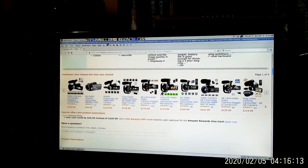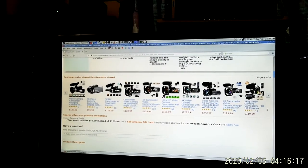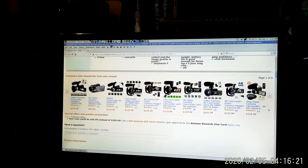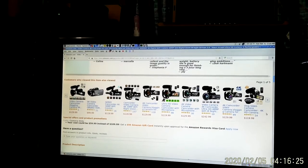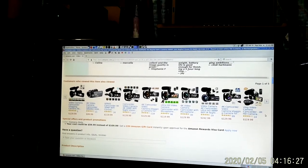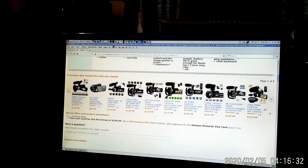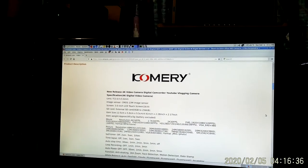It looks like a regular remote that would go to anything else. You would think the up and down arrows would go up and down in the menu, and right and left would go left and right in the menu. It doesn't really do that. The zoom is not on there like you would think. It's something really crazy. Another set of buttons. But anyway, that's the brand right there.